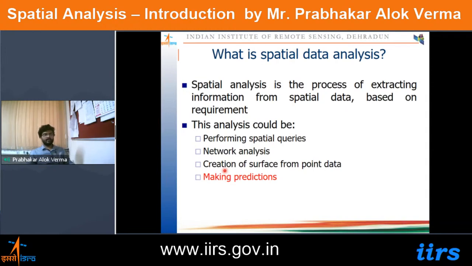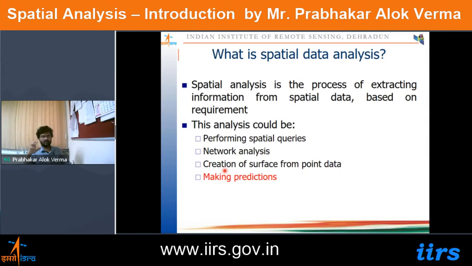So you can make a polygon, you can define the boundary for a discrete field, you can define the boundary for an object. But in case of a continuous field, you cannot define a particular boundary, for example, temperature, elevation. These things are changing continuously from one location to another, irrespective of pixel size. You can keep pixel size as small as you want, but temperature is continuously, gradually changing.